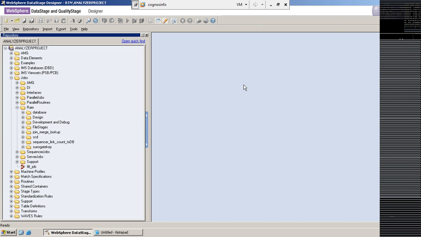Processing stages and sequence stages are important for you as you are going to work on 8.5. For server jobs, I thought to decrease the time I'm going to spend on them, and accommodate the server jobs in between. Now, if you are okay with video tutorials of server jobs, I can complete all the concepts in processing stages and these particular sequence stages. And if you can give me one particular weekend, we can complete these two. And I will upload these server jobs. You can go through them.